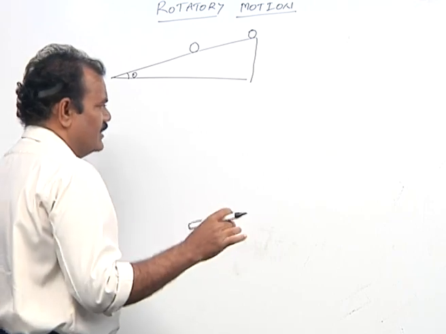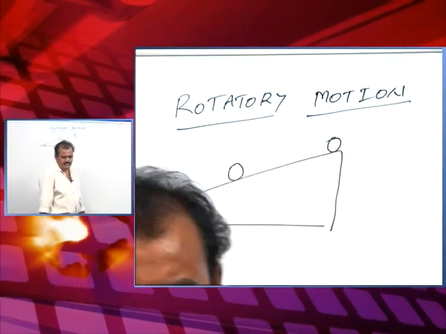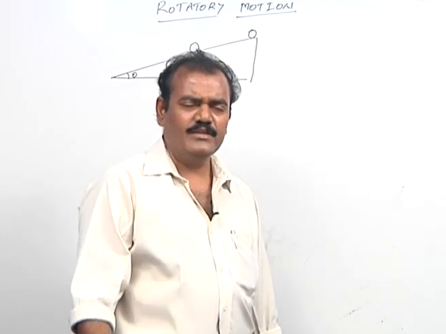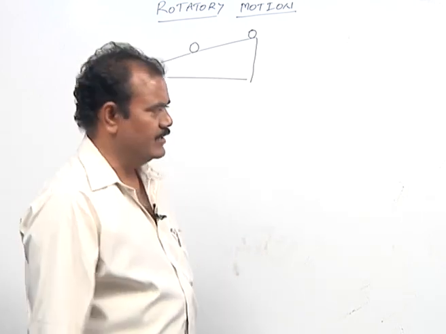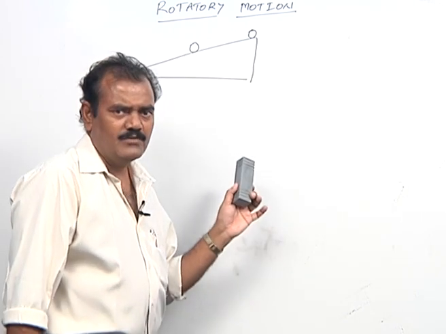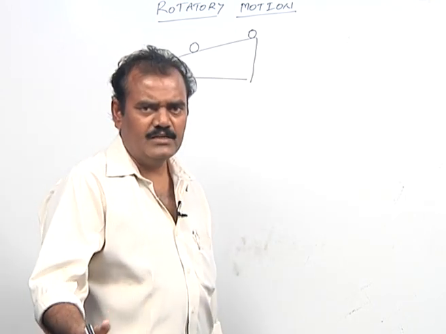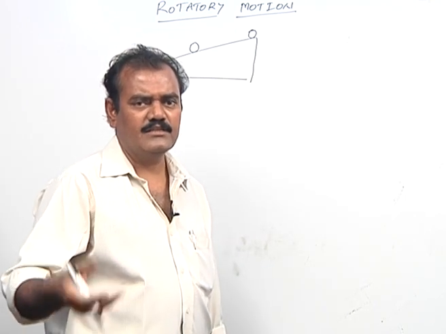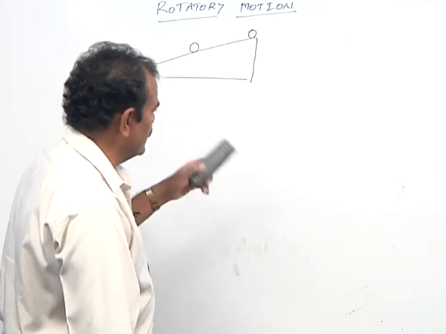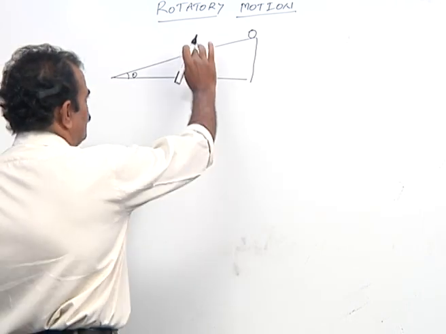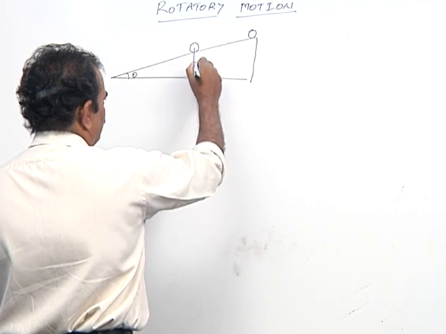And generally, first we derive that general formula. We derive that general formula for any rolling body, and we can apply it for any object, any rolling body. That may be the sphere or the hollow cylinder or the solid cylinder or the hollow sphere or the circular ring or the circular disc, anything. So first, this is the analysis of forces.